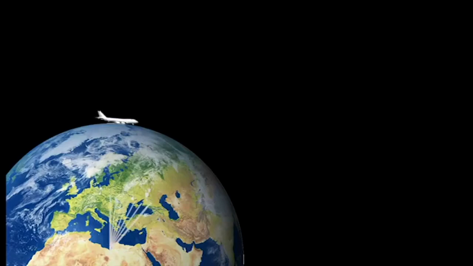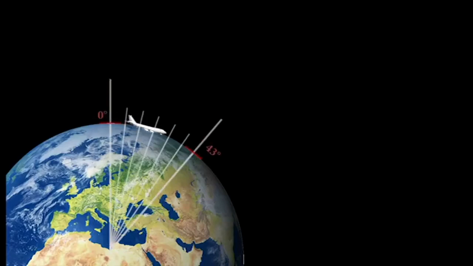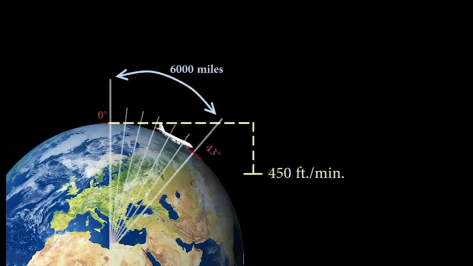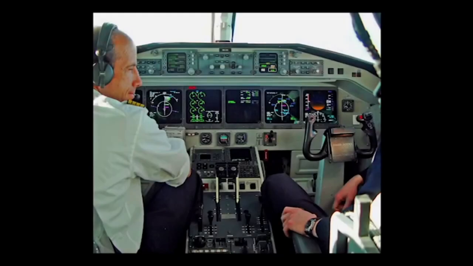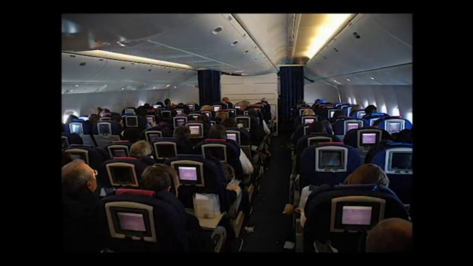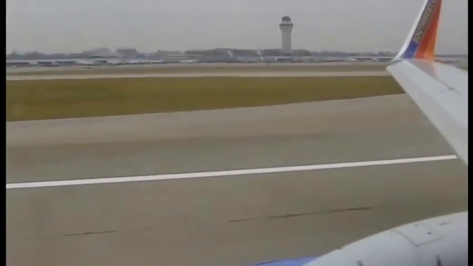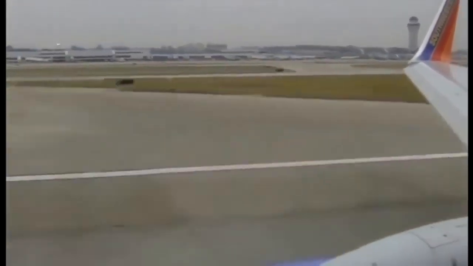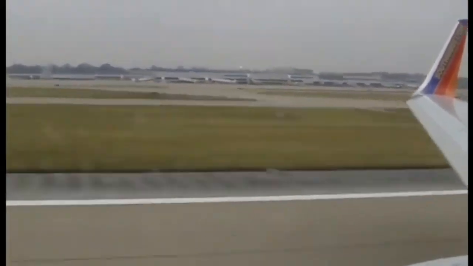Additionally, an aircraft traveling 6,000 miles at an altitude of 40,000 feet would have to consistently drop over 450 feet every minute, and would have a total downward pitch change of 43 degrees, just to stay at the same altitude. This would be quite noticeable from the cockpit, and would cause many more issues with air travel, if it were true. But we know it's not. Aircraft do not have to deal with the rotation of the Earth. They do not have to deal with the curve.